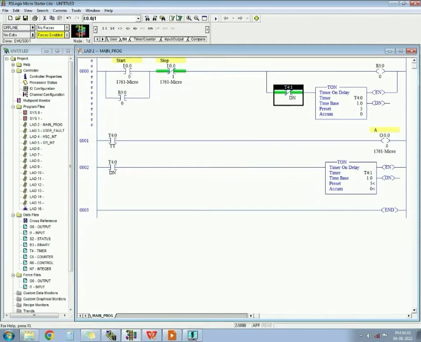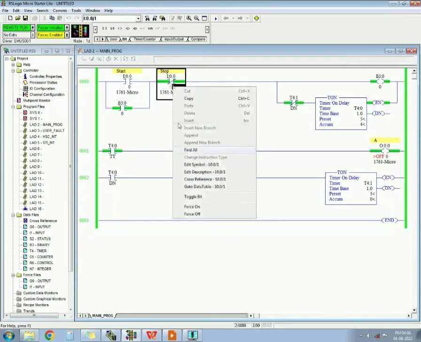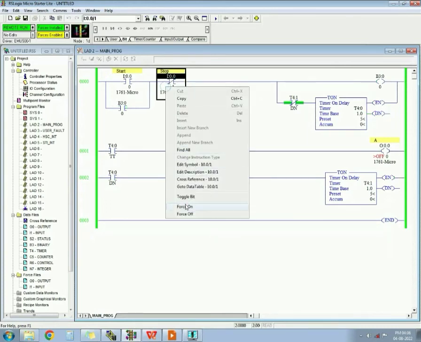Let's see first whether we are getting the solution or not. Then we will understand how it's working. Okay, start, force on, force off. A is getting on for 5 seconds. Now it is calculating the off time, 4, 5. Again you can see A is getting on. So this cycle will repeat again and again. You can check. Okay, until the stop push button is pressed. See, when I press the stop push button, it gets off.